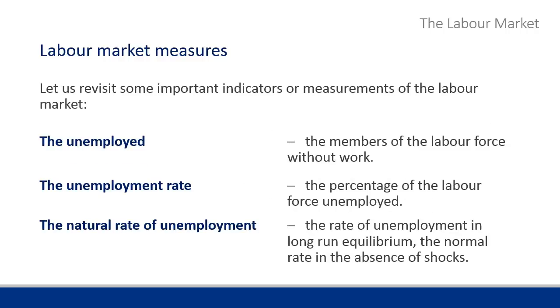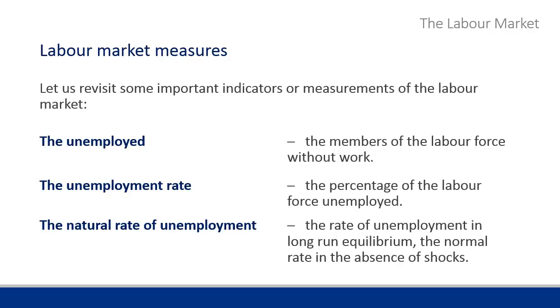Another important variable in the labour market is unemployment. And of course, this also provides us with a measure or an indicator of the labour market. So to define the unemployed, this is the members of the labour force without work. An important distinction here is that if somebody leaves the labour force, even though they haven't got a job, they're not unemployed. So they're only unemployed if they're actively looking for work but without work. Then there is the unemployment rate, which is the percentage of the labour force that are unemployed.